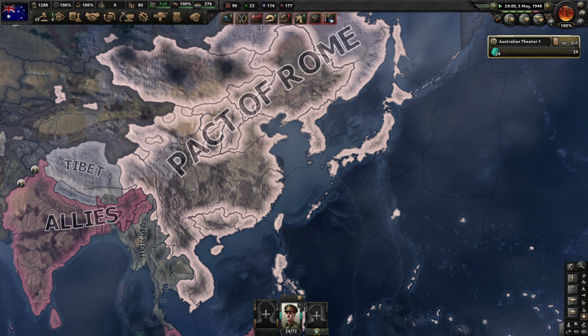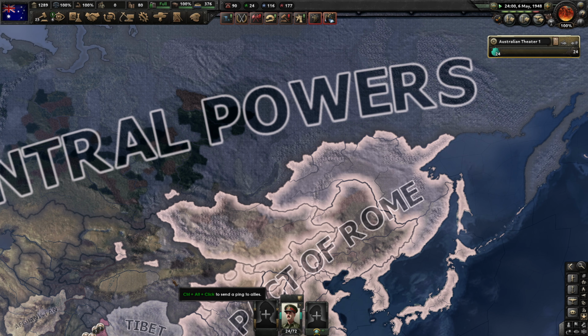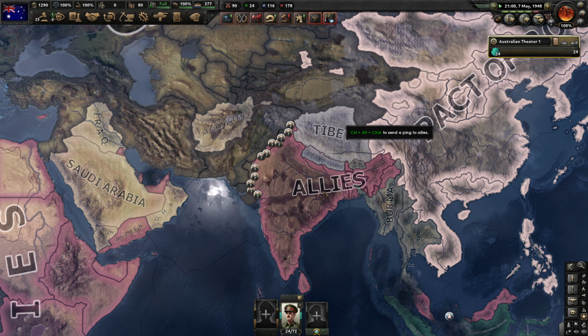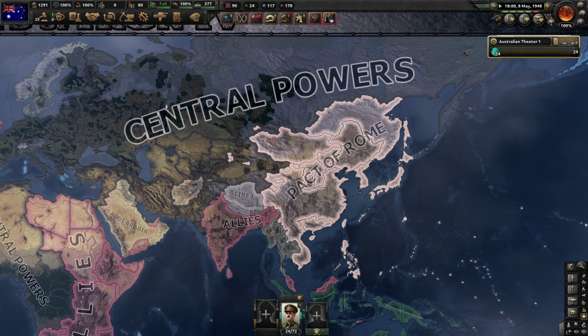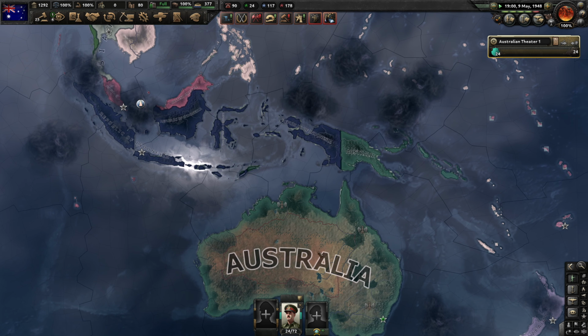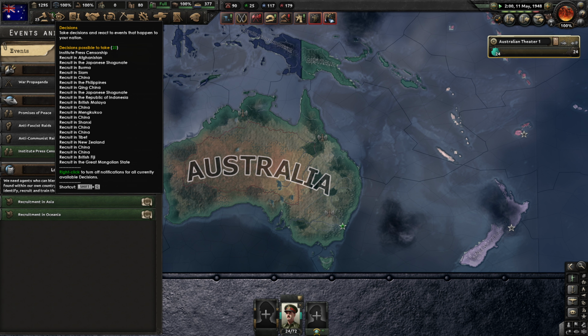Okay, that's all still part of Central Powers. Fascinating. So the Central Powers are currently focusing on India. I'm a little surprised Japan isn't grabbing territory up here, because there's no way Central Powers has troops up there. But I guess they think that that's not worthwhile, which it probably isn't, in all honesty. That's probably super not worthwhile.